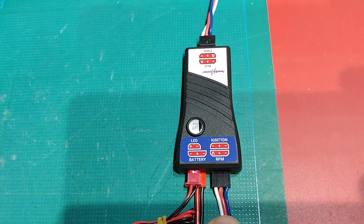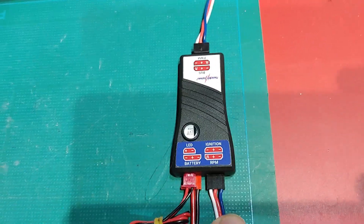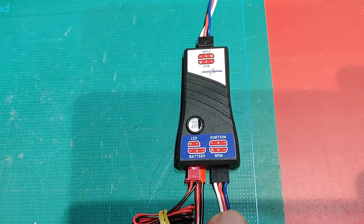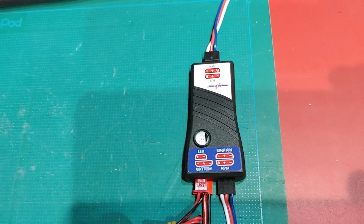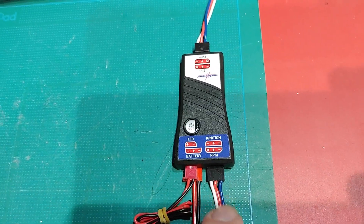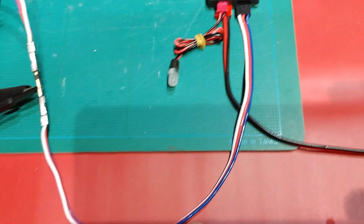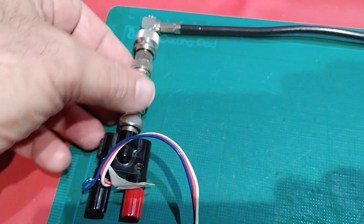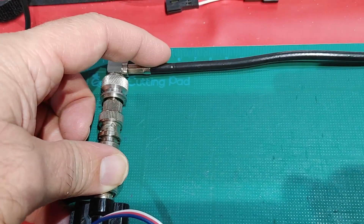I'm not going to be running an engine as such, so I'm using a Hewlett-Packard synthesizer which generates various pulse trains and various signals. I'll be setting up different frequencies and we'll have a look on the Core's display to see what RPM readings it gives us. Basically this cable here would normally go to your tachometer output for the ignition. However, in this video I've got it coming over here, going into an adapter, and I've got a coaxial lead that goes off to my synthesizer, which I'll show you in a second.